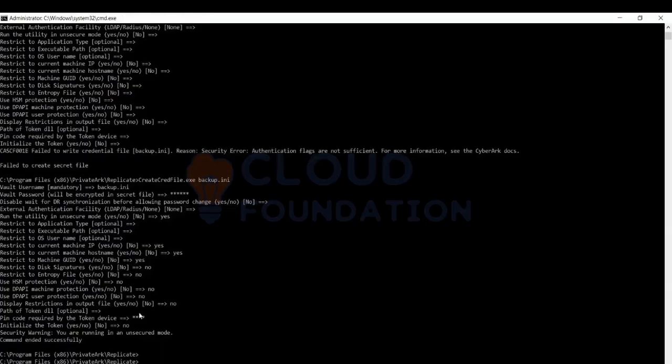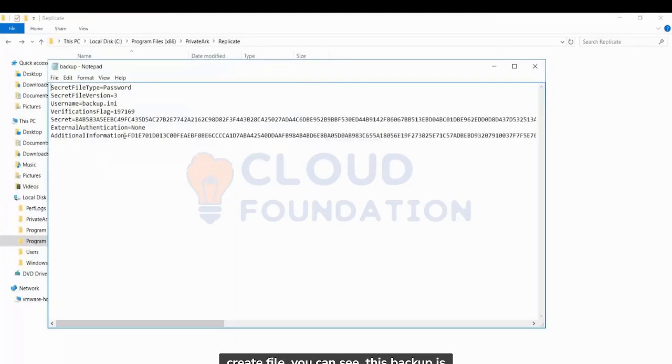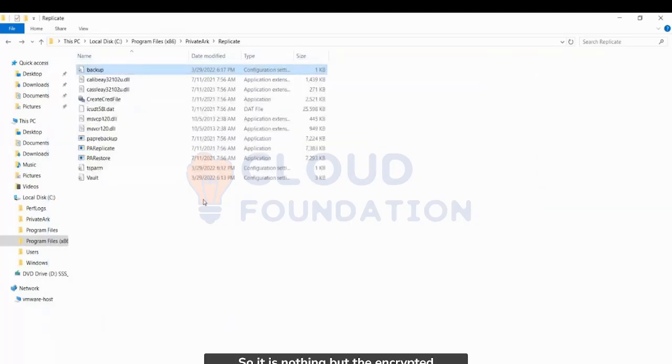So now we have basically created this CRED file. You can see this backup.ini is created for us. It is nothing but the encrypted username and the password of our backup user. It will generate the backup for us.